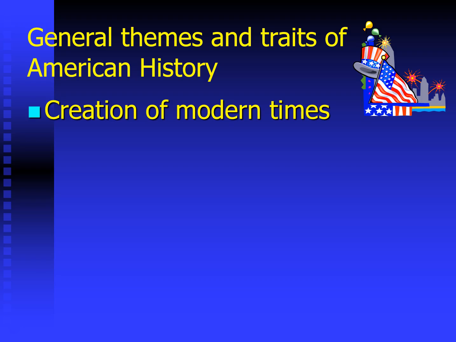So, first theme and trait of the history of the United States: you're studying a nation that is a creation, chronologically, of modern times. I want to start by saying that when you study the history of the United States from a very broad world perspective, you're studying a nation that's relatively young by world historical standards. The United States is a very young nation. So what do I mean by modern times?